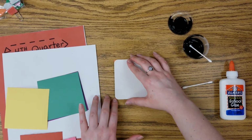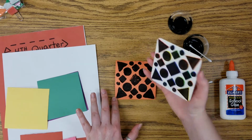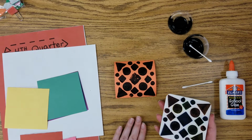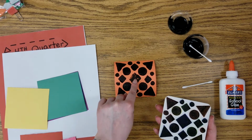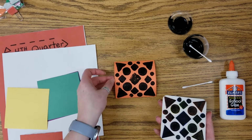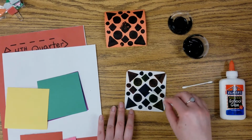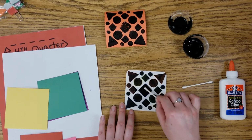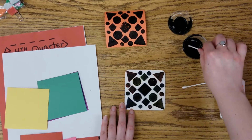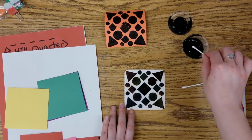Now, I'll go ahead and peel my printing plate off. Notice I'm using one finger to hold the paper down. Well, my print turned out okay, but again, it was my first one. I notice there's some shapes that could use a little bit more paint this time. So now that I've learned how I did on the first one, I can set that aside and I can try this process again. This time I'm going to make sure that I put a little bit more paint on those shapes that maybe need some more. I'm going to ink the whole thing back up again and try my second print.